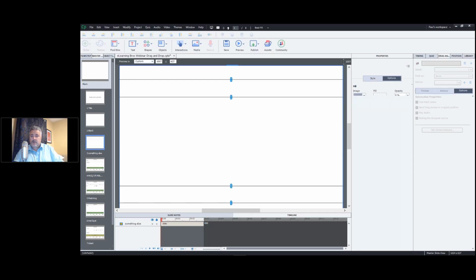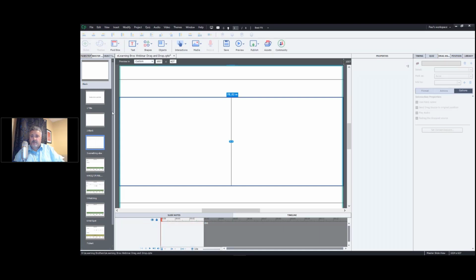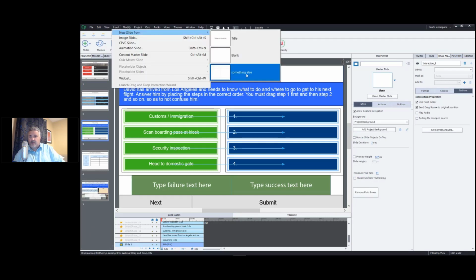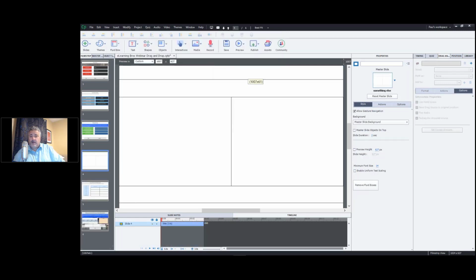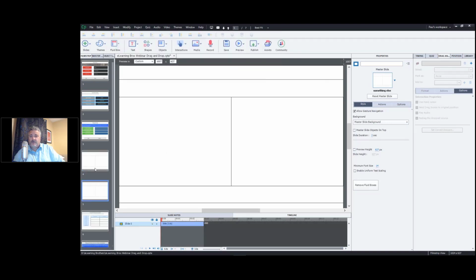And let's split this down the middle. So I've got my two columns in the middle here. What happens is from the film strip, if I'm making a new slide, I can insert, I called it something else, literally. There we go. Insert, new slide from something else. So now I have two that are set up already, and I would do further customization, like maybe create a special background for my drag and drops, or build some of the things already in place, like placeholders for your title and your question and so on. So yeah, for sure, that's definitely something that can be done.